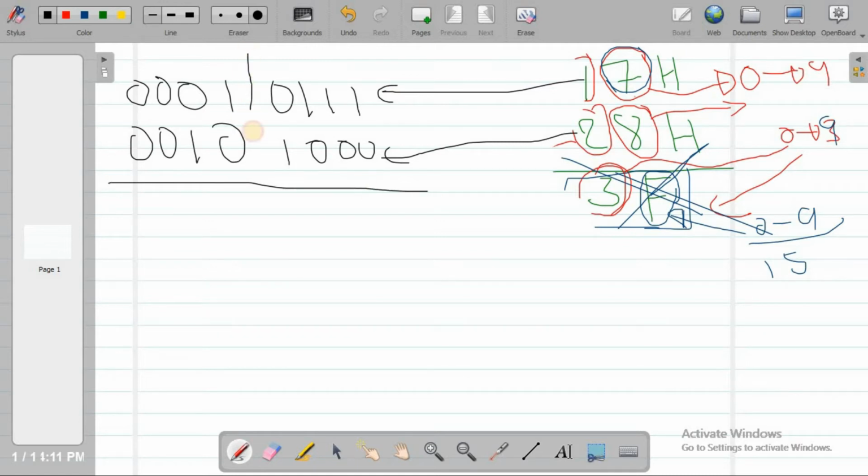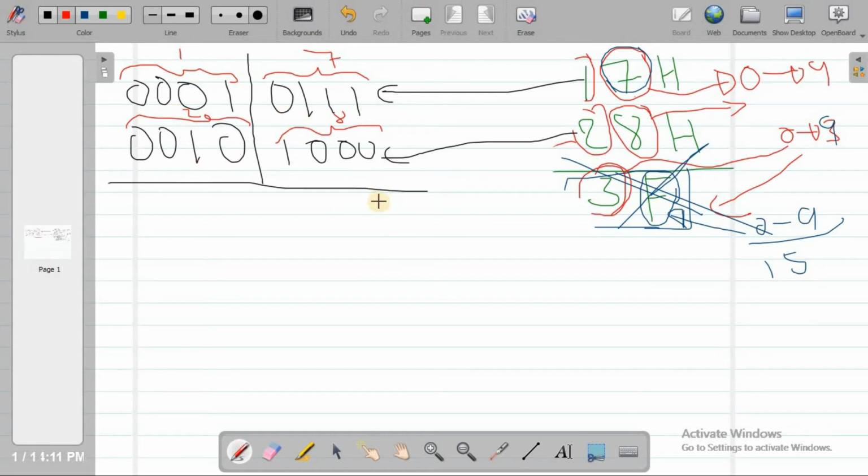If I divide this into two parts, this side we still have our BCD number, which is 7. Here we still have our BCD number, which is 8. This side we still have 2, and this side we still have 1. So let's add these numbers now.